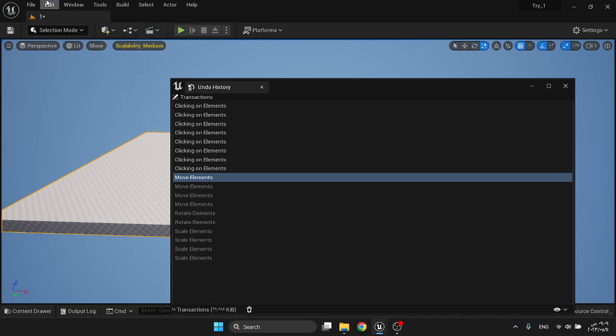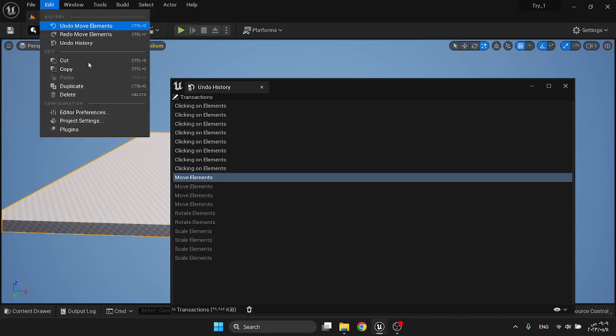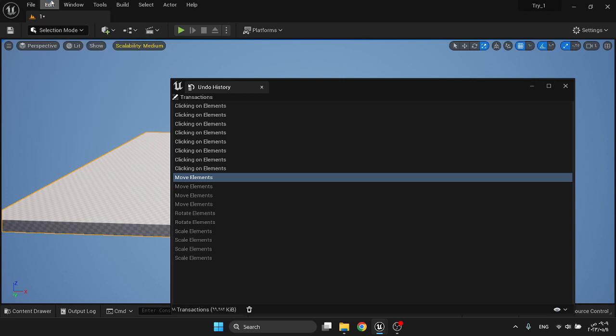Yeah. What you can do is go to undo history and click the point or the action that you did and want to undo. It's also faster than pressing Control plus Z multiple times.